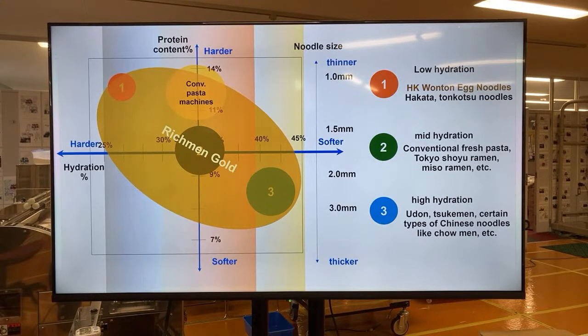To talk about it, I want to use this chart again. This chart describes pretty much any kind of noodles that you can make. The machine is so versatile that it's capable of making noodles across a wide hydration range, 25% to 45%, compared to conventional pasta machines that are only capable of a very narrow hydration range of 32% to 36%. So imagine how many types of noodles you can make with this machine.